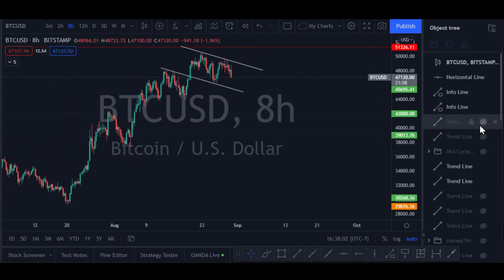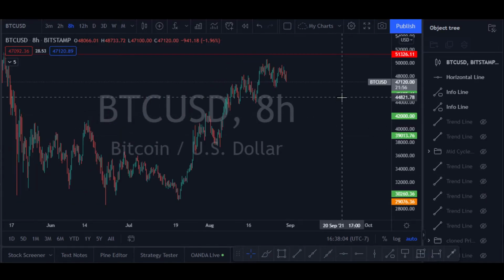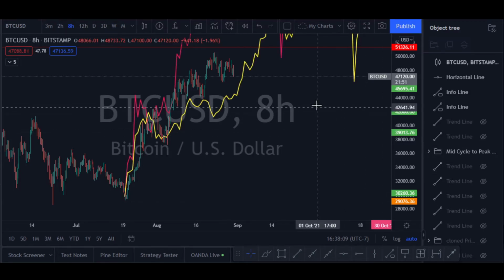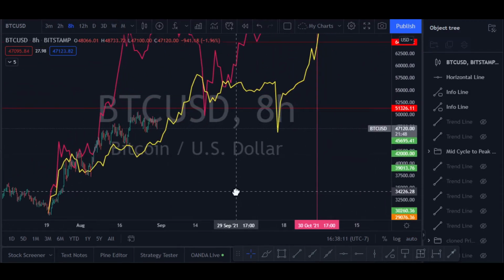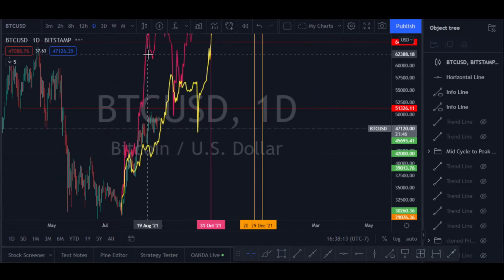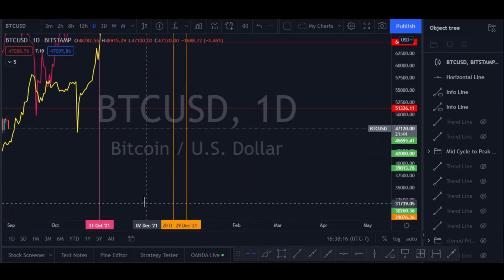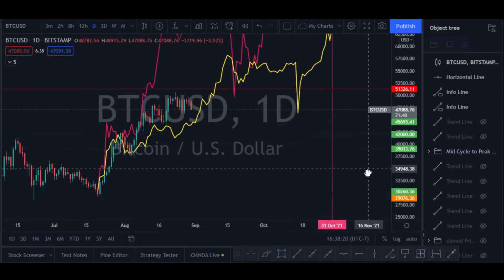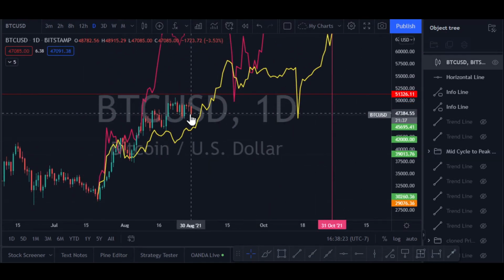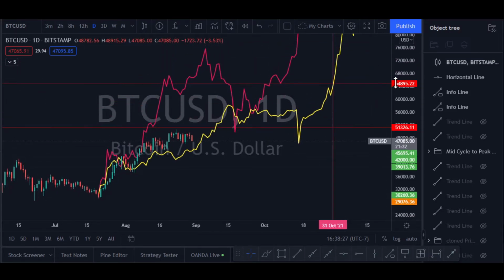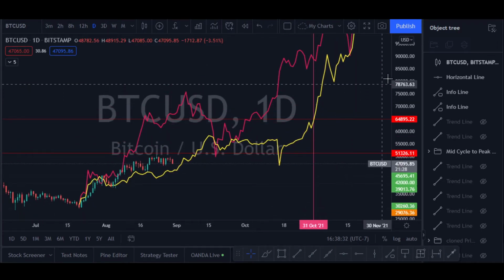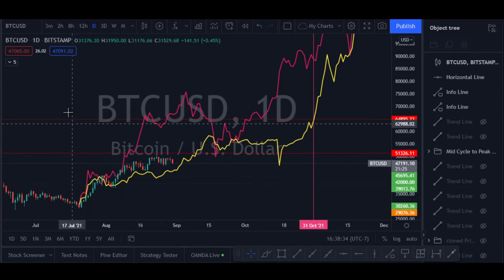Then I think the thing that more people are going to watch this video for: I overlaid, right here from the mid-cycle dip, I'm going to go to my daily chart, it's a little bit cleaner this way. I put in from the mid-cycle dip and did a bars pattern on TradingView to try to see the range that we're in. Basically, the last 150 days before the cycle peak, there's a mid-cycle dip.